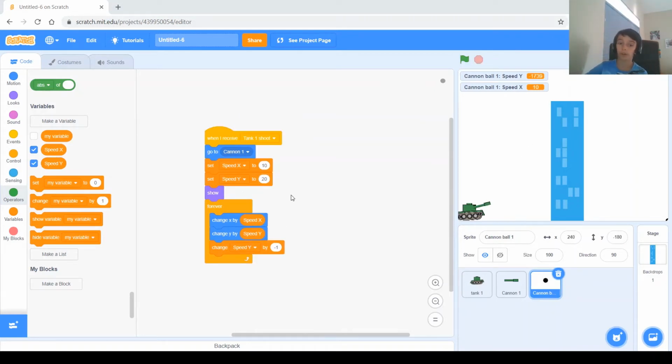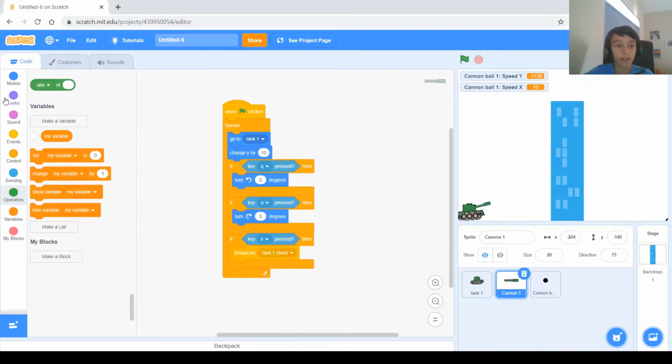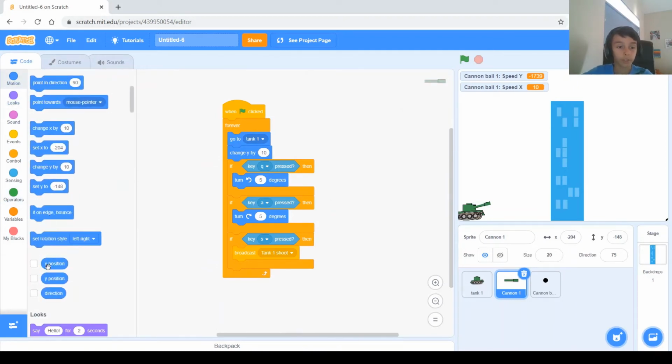So as you saw, when we changed the values of these variables, the cannonball moved in different directions. So keep that in mind. Next, we want the cannonball to go in the direction that the cannon is pointing. So if we go to the cannon, we can show the direction that it's pointing, and we can see that it changes if we move this. So it will go from like 0 to 90.